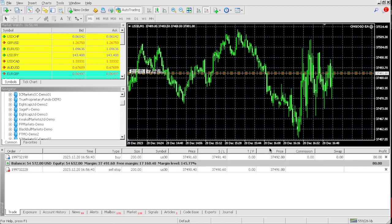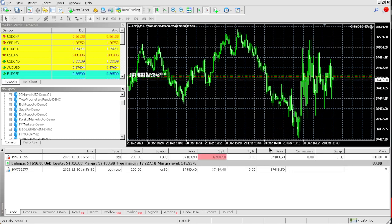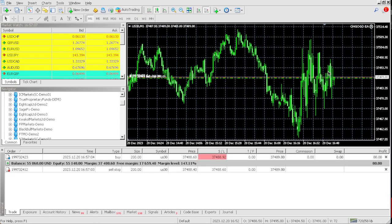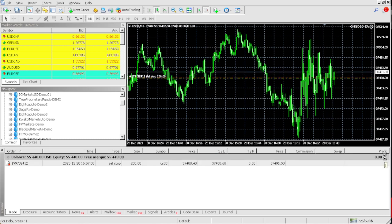All you got to do is click the link in the comment section and buy the On Go Go EA — get yourself a funded account, get yourself funded today. We only need about $300 more. We're almost there — oh look at that, boom, ten percent! We just hit that ten percent mark. Close it out — $5,448 made, all using the On Go Go EA.